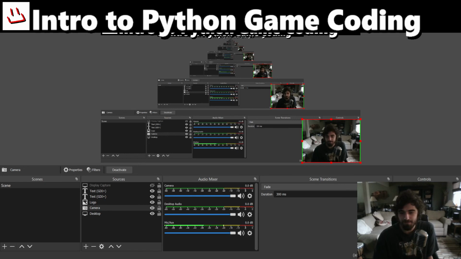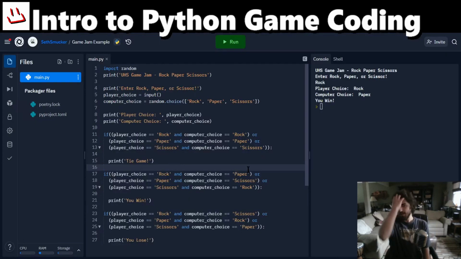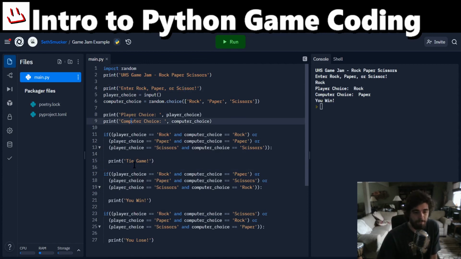Okay. So right off the bat, print statements. We got print, print, print, print, print, print, print. You should know what that does. You should see how it works over here. Also, input and variables, right? We talked about that. This is how you get the user input. That's how I typed rock here. We got these prints that take both text. I used a comma here, but you can use a comma or a plus.